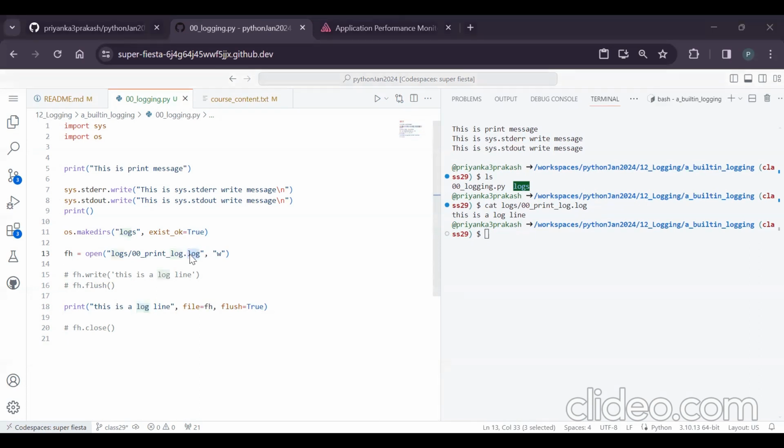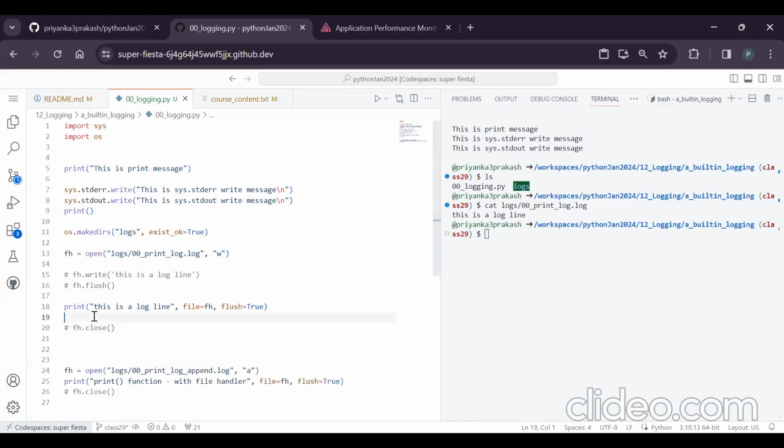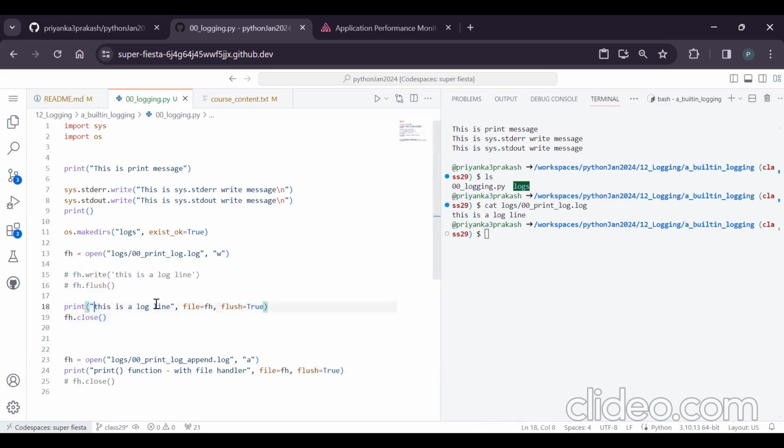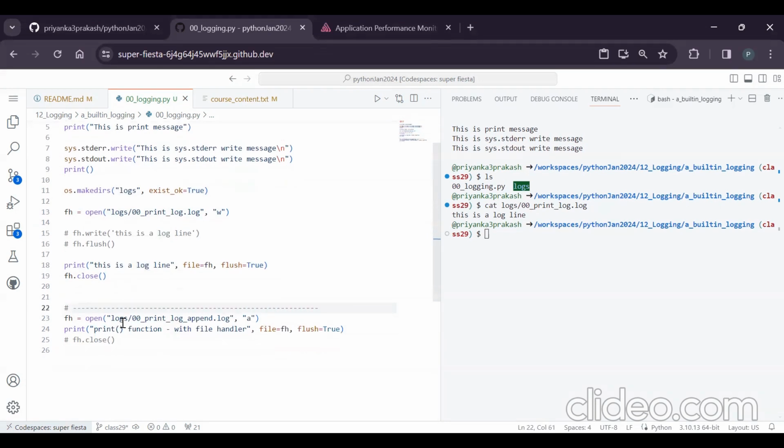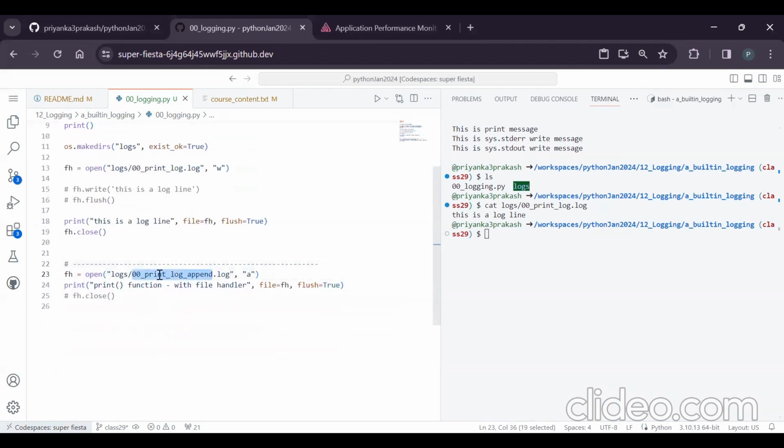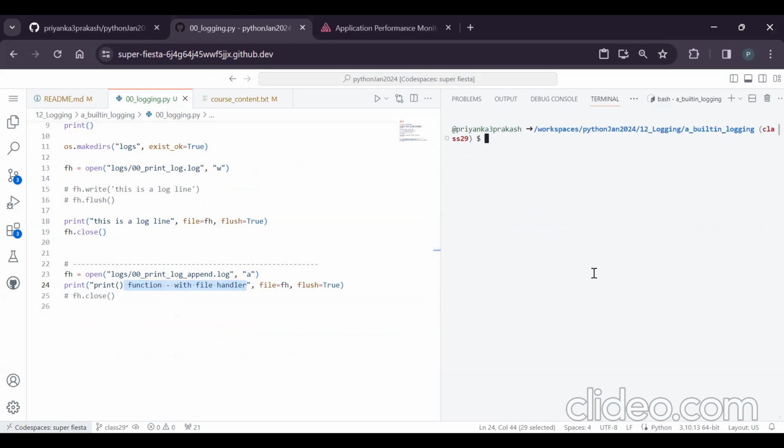So without an encoding. And similarly, if you want to open the same file and subsequently do something, I can do it again. I can use the same clause, these attributes as they are. Instead of these two statements, I replace them with this one, but I open in a write mode. And subsequently, if I want to open in an append mode, the same file, if you see, I have opened. This is another file called append file .log, and I'm opening it like this. Hope you know the difference.